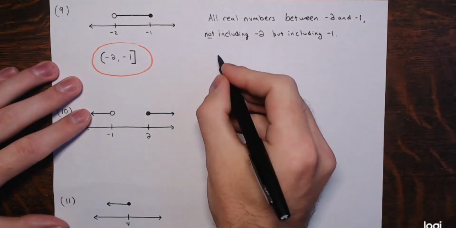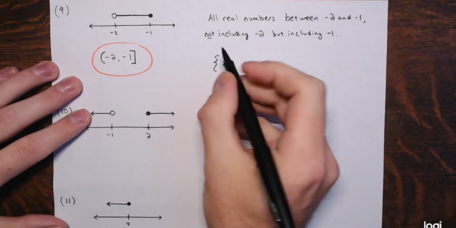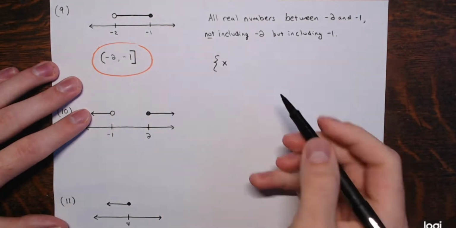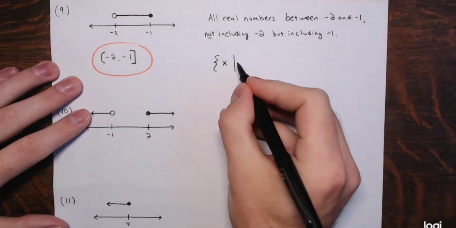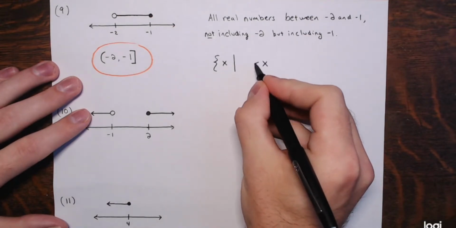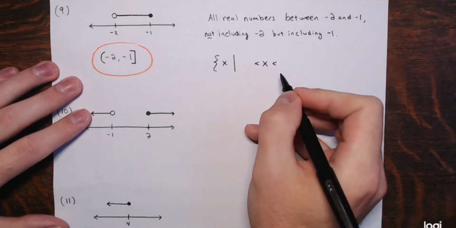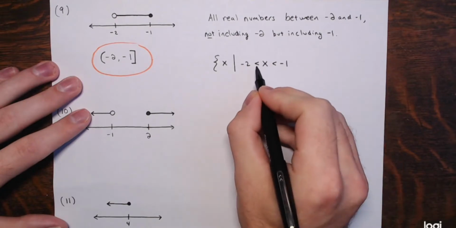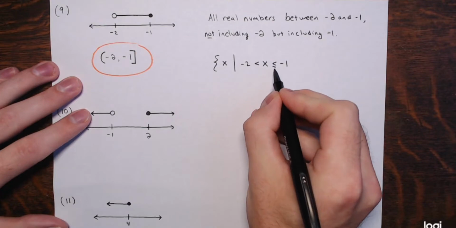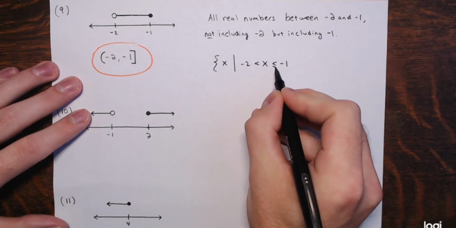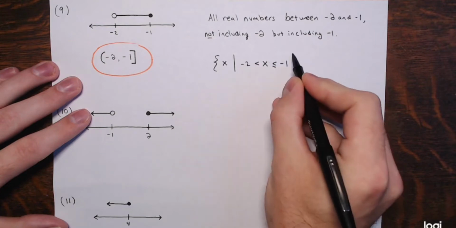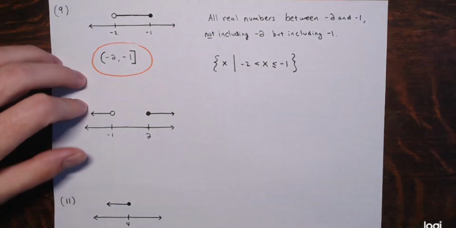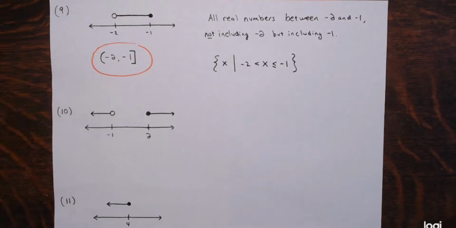And then the set builder notation, it'd be all, again, if I call the real numbers values of x, all values of x such that x is between, remember the between inequality, compound inequality like this, -2 and -1, not including -2, but including -1. So I put the little half equals by the -1 there. X is less than or equal to -1, but only greater than -2. And there you go, all 4 ways to describe the same set of numbers.